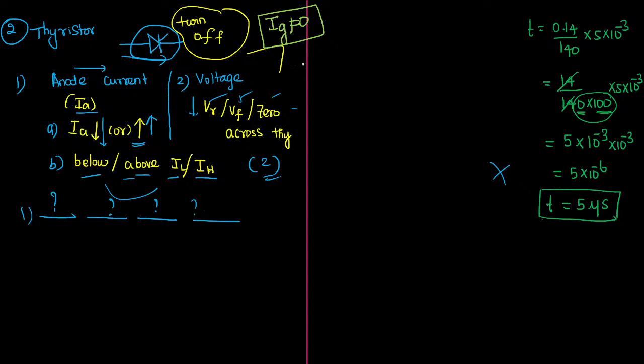But what is the use of it? When we are reversing the polarity across the SCR, or when we are reducing the anode current, automatically this device will turn off. I hope you all understand this. So this is how we are switching off the SCR, by doing these two processes. So finally, what is the conclusion here? The first conclusion is, by decreasing the anode current below the holding current, we can turn off. And the second thing is, by reversing the voltage across the SCR, we can turn off the device. You got it now? That's all. I hope you all have understood this process.